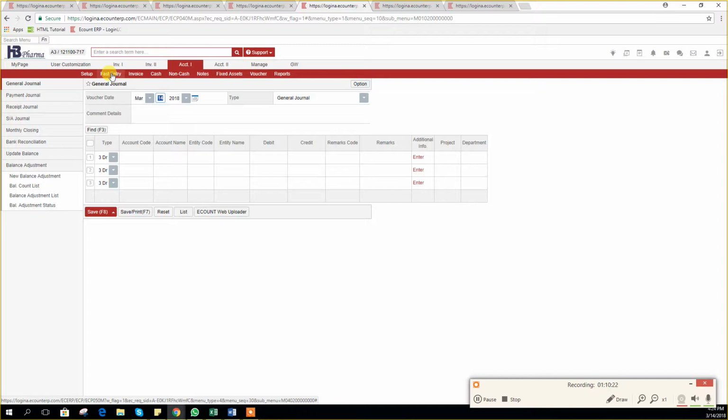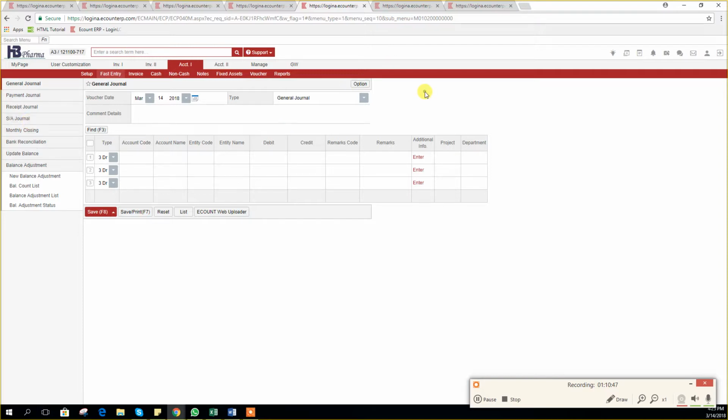So now you are going to be regularly doing payments and receipts. This is what businesses do: you collect money, you receive money, you pay money. So you have all these things here: general journal, payment journal, receipt journal, and SA journal. What is all this? We have four journals here. When do you use which function?